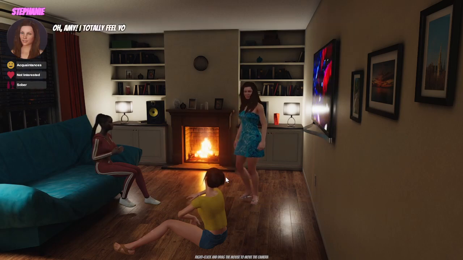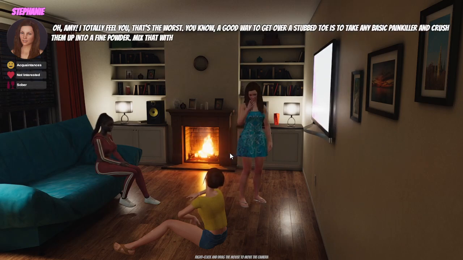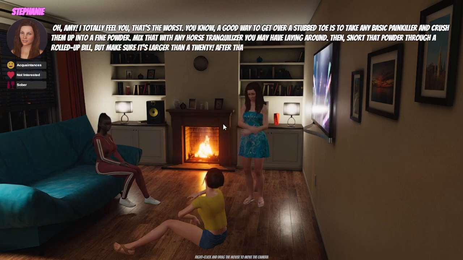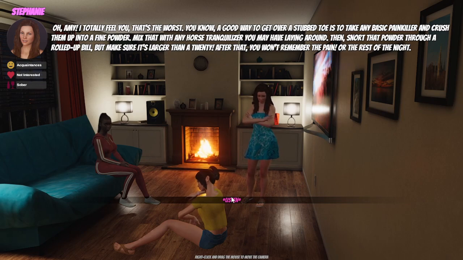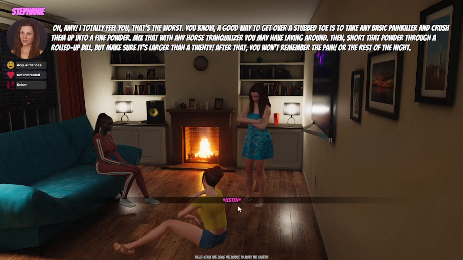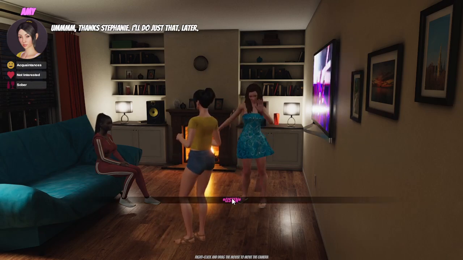Oh, Amy, I totally feel you. That's the worst. You know, a good way to get over a stubbed toe is to take any basic painkiller and crush it up into a fine powder. Mix that with any horse tranquilizer you may have laying around, then snort that powder through a rolled-up bill, but make sure it's larger than a 20. After that, you won't remember the pain. Or the rest of the night. Why would it have to be larger? Why does it make any difference what amount of money? Because you ain't some chump change. You're the real deal. Thanks, Stephanie. I'll do just that. Later.